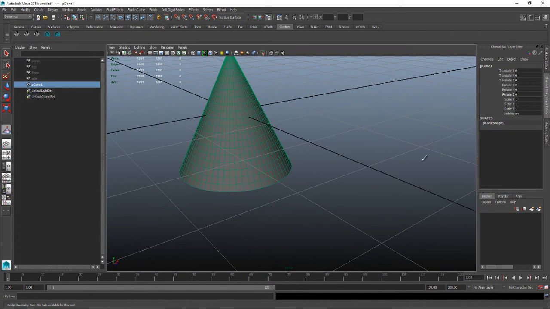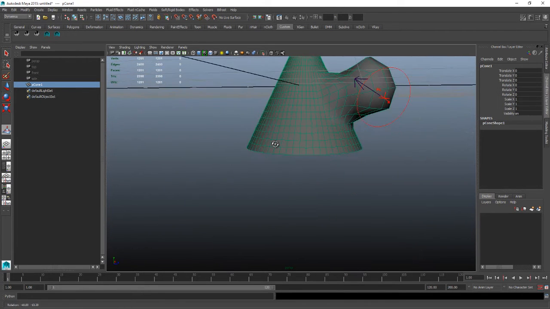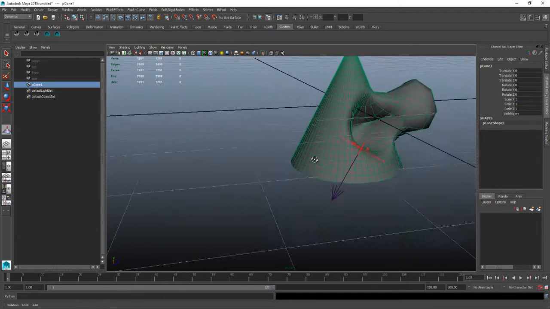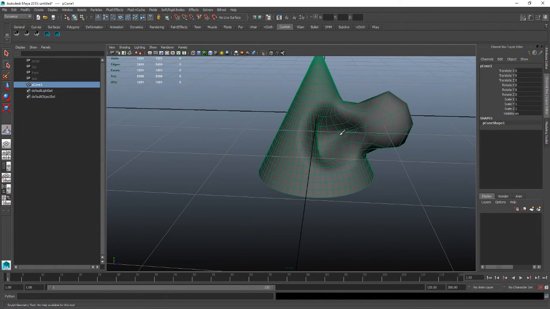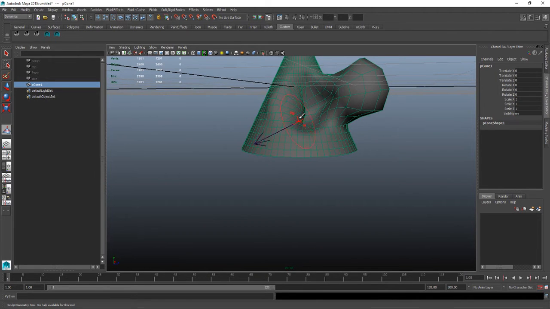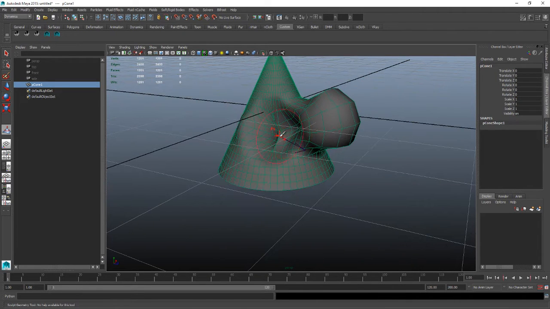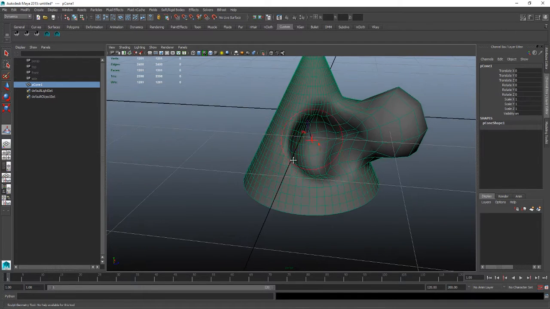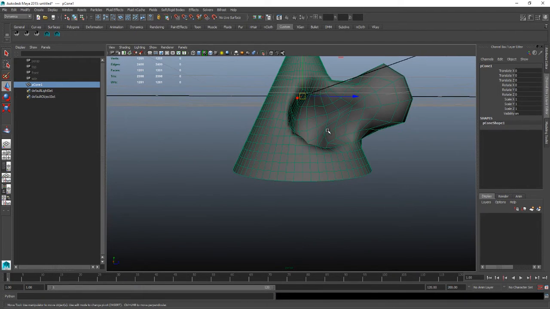I killed the history, so pull it out. Okay, so you have really crazy kind of organic. Well, it's good for organic, but it's good for other things as well. Okay, so that kind of detail.